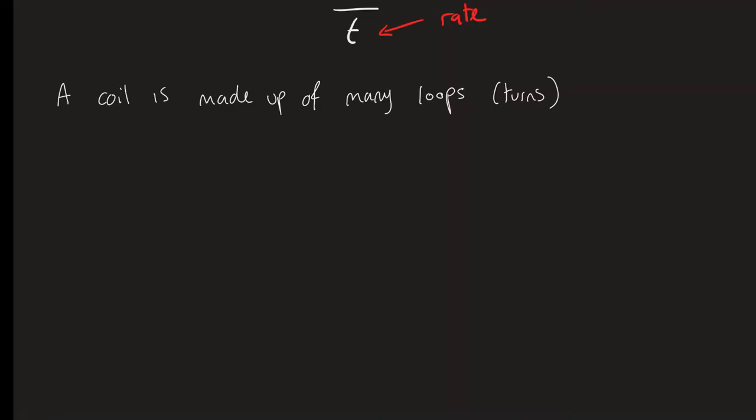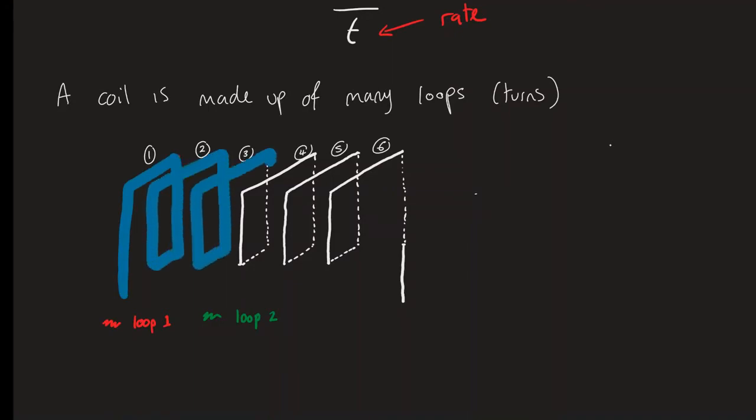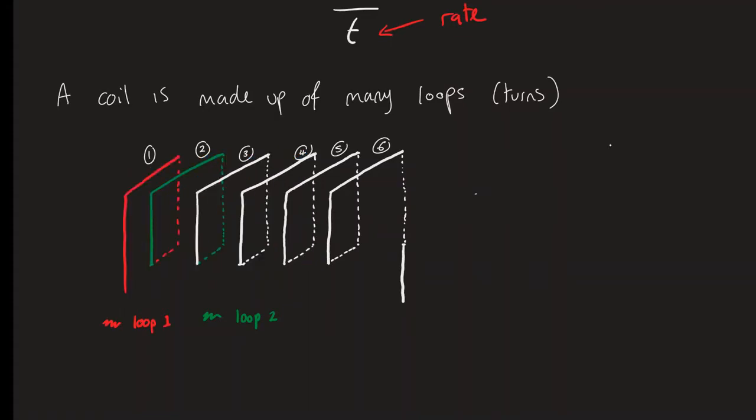So we're going to need to draw one of these that we can refer back to as we go. Here we have our loop. We can see that this is a loop if we follow this and work our way around in the way that a current would. That's the first loop. Green's the second. And we've completed the third. We'll just go through and get the fourth. Right, that's a coil made up of several loops.